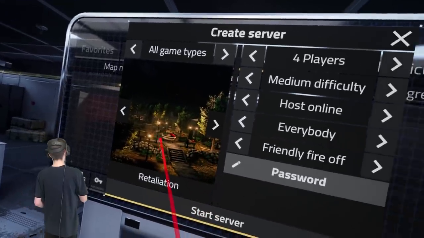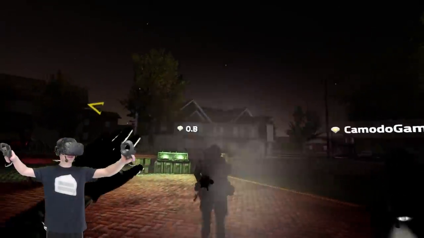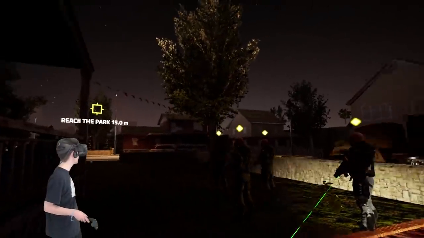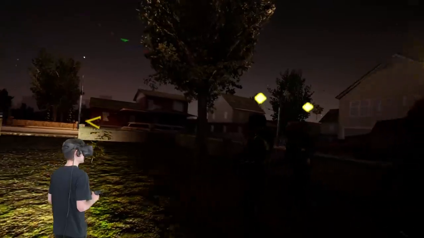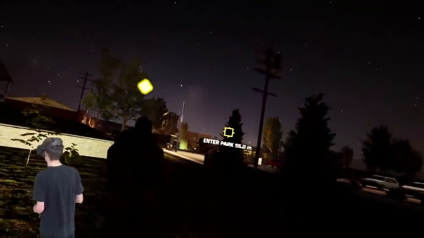And there it is, Retaliation. I'm going to set our password. No one look. All right, so here we are in the new map, Retaliation. Look how dark it is, guys. It is completely dark. There's some spots of lights, but careful, we got enemies.